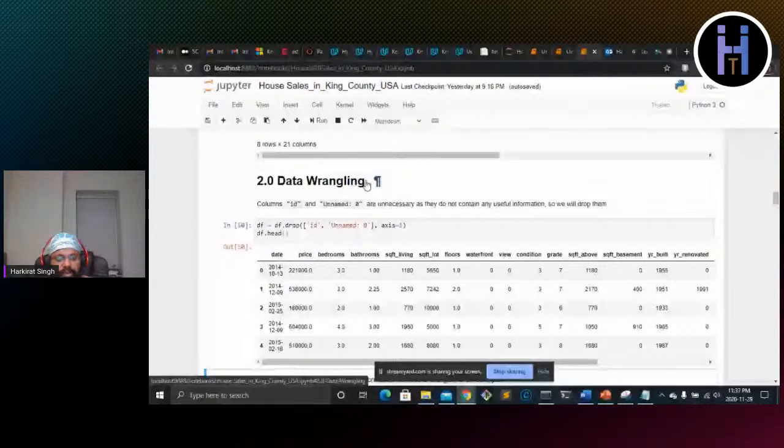The accuracy will be low. So we have to perform data wrangling. It's a must before you run any machine learning algorithm.